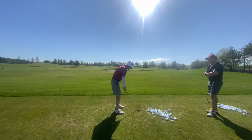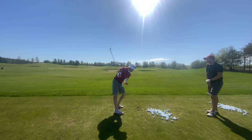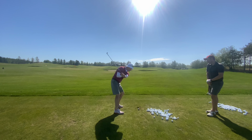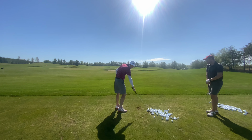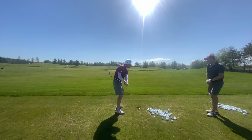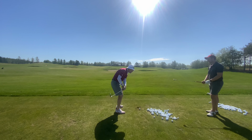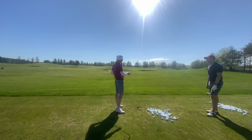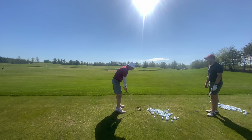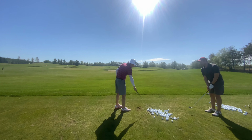So our goal is to try to feel from here that you can go down. So this got lower, this got lower, all that stuff went down, and then once it's down, let's just drop it into the ground for now. Let's just try to get the feeling of taking these big divots and throwing the club into the ground. You don't swing your arms through, which is wonderful. Your arms go through because you stand up, which I think is great. So we're going to hold off on the stand up on the way through, and hold off on the follow through for a minute and just get the sensation of what it's like to go down after the golf ball. Okay? So punch shots to start.